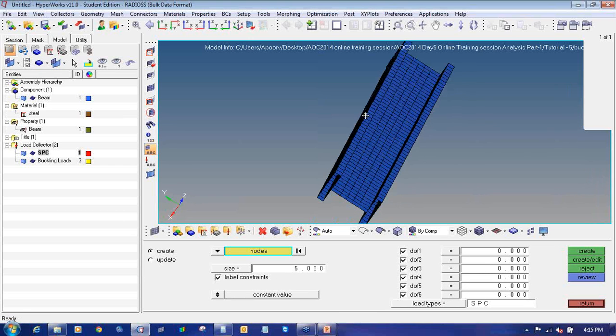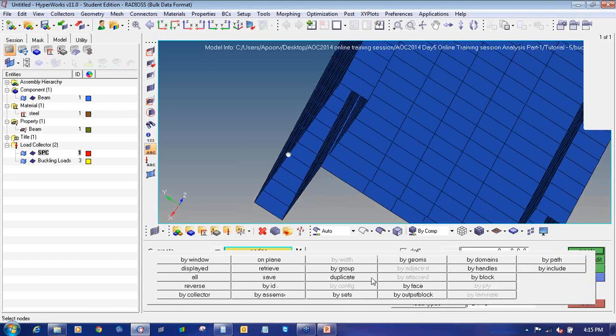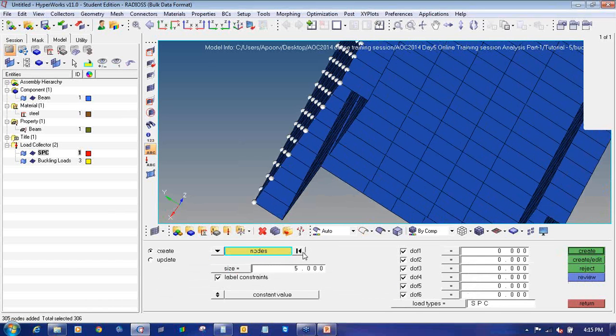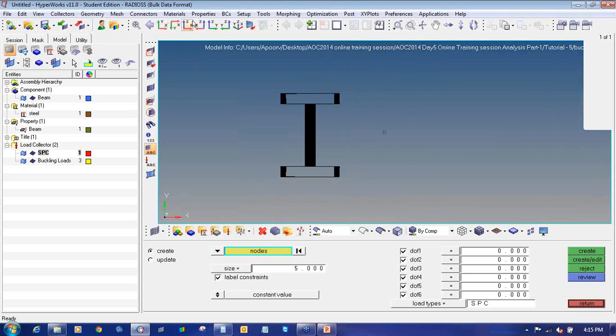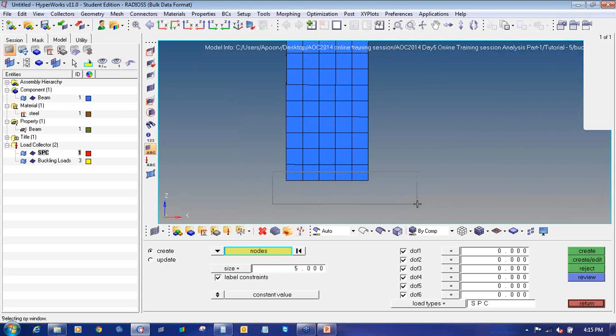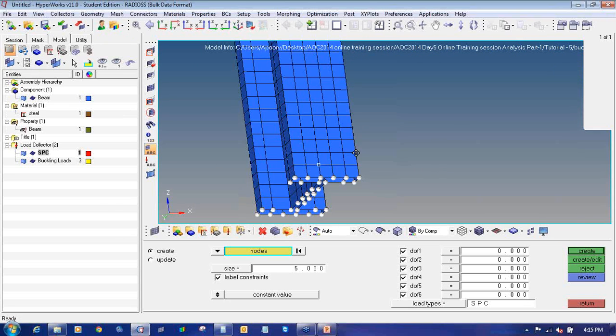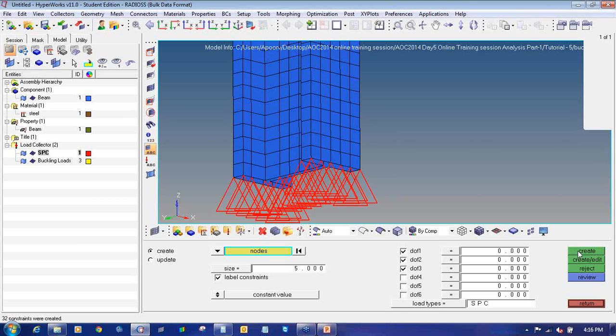Select the bottom nodes. So I will select any one and click on nodes by face, or another option is I will make it in this way, so I can select all the bottom nodes and deselect all the rotational degrees of freedom and click on create.